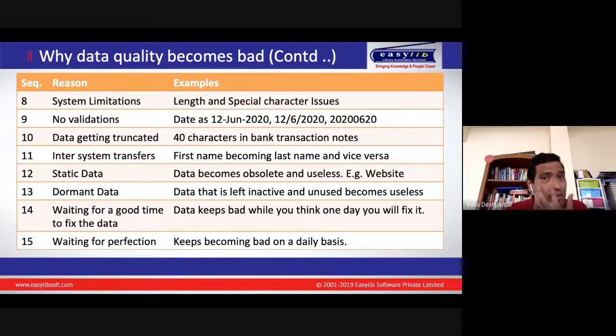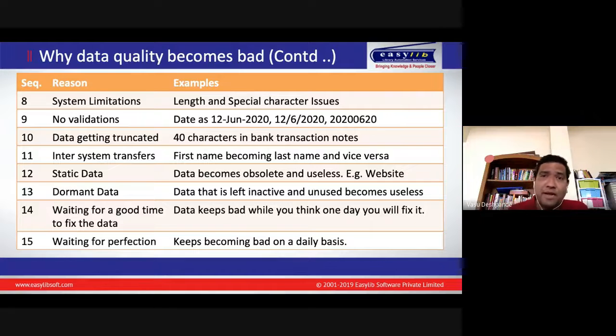All right, let's continue that. This is a pretty important one, so I'm spending a good amount of time over here. The next one is system limitations, right? So the way the computers are designed, right? Apostrophe if you put, okay, like Gray's Anatomy. Gray, Gray, and then apostrophe you put, probably some places the software is not designed to handle apostrophe, right? Because that requires a special format in which the data field is defined. That could be a case.